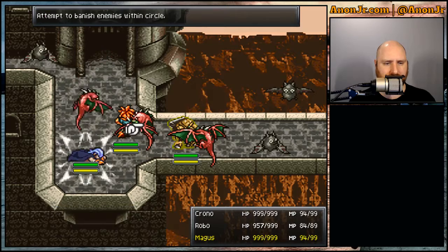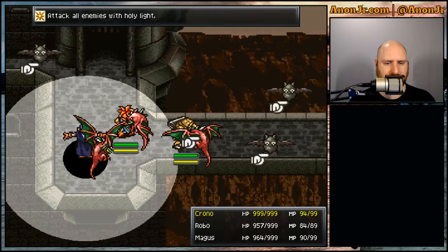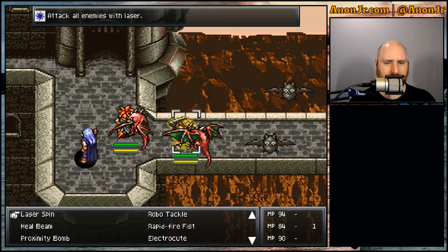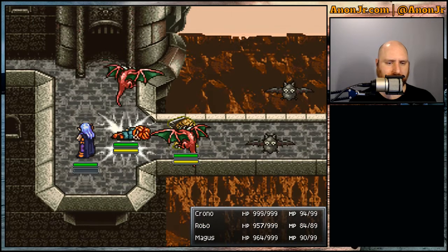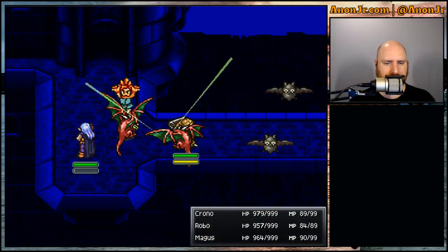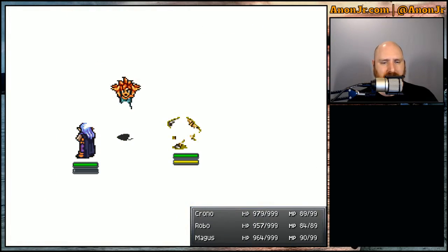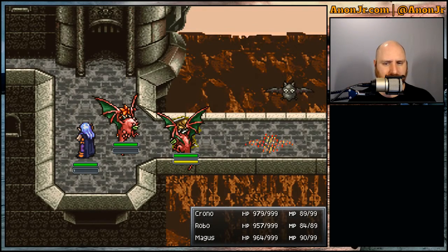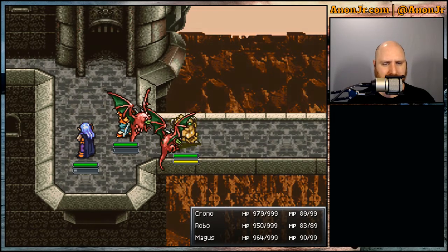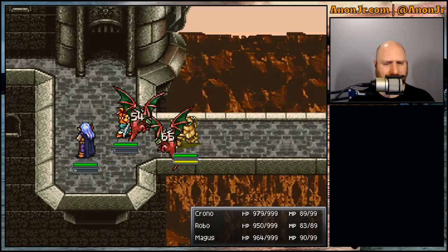Let's see if we can't get a black hole to get some of these guys off the field of battle. I don't know if that's going to be worth it or not now that I think about it. Alright, I got a couple of them out of the way. That should take care of the two bats. And I probably should add Robo instead of doing the laser spin, do rapid fire fist or something like that, because it looks like these guys are a little more susceptible to the physical attacks. Or at least they have better success.